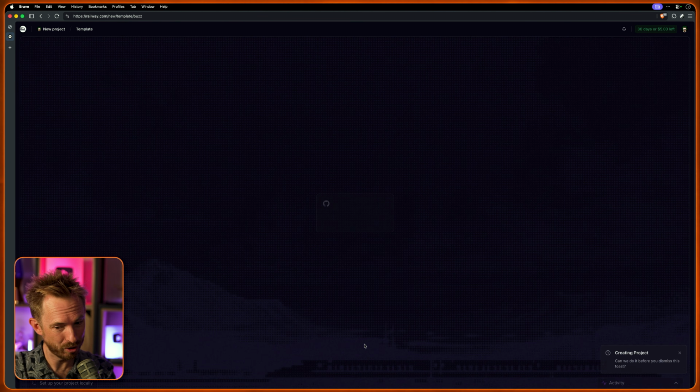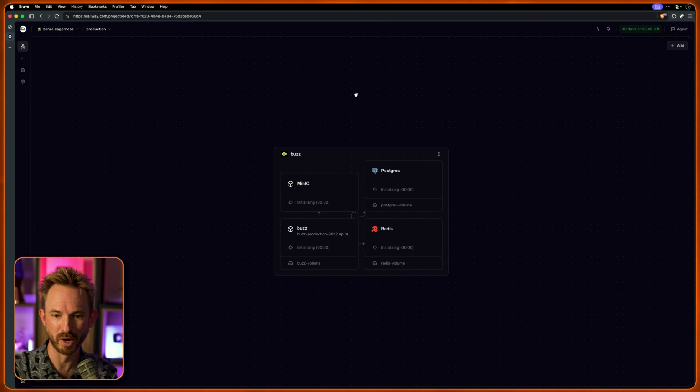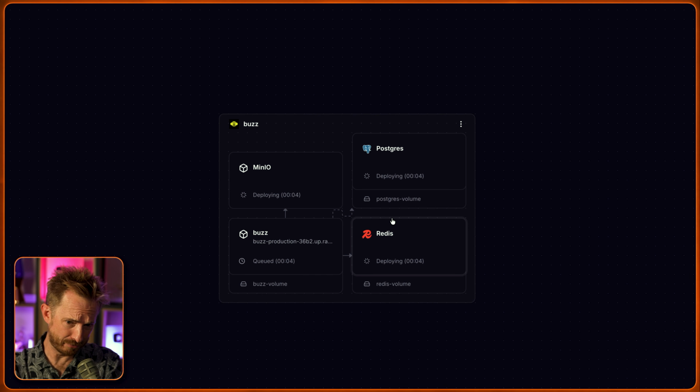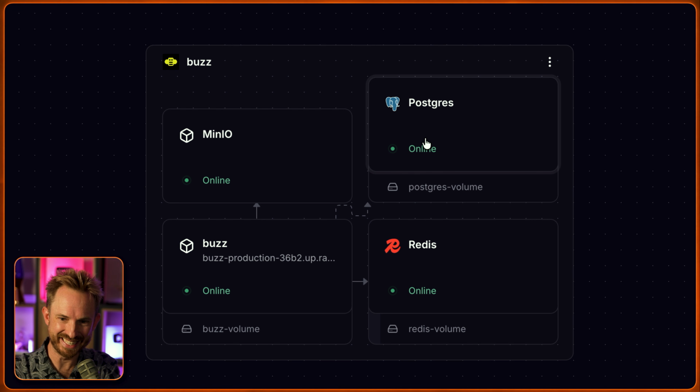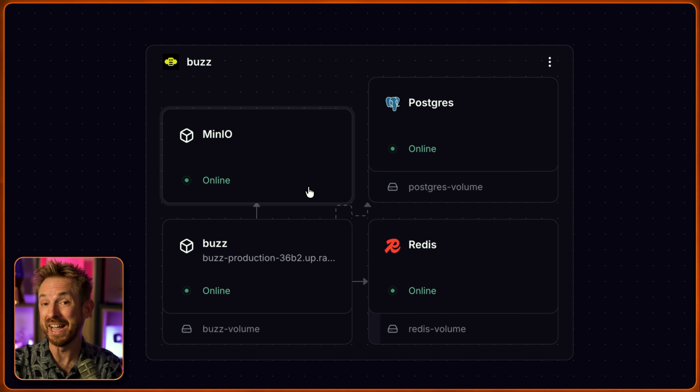Now you can click deploy. And away it goes, applying all of its changes and connecting all the boxes together, all that complex stuff that techie people would do at the command line. They're all being pulled online for you naturally, the database, Redis, storage, and the Buzz app itself. And in literally less than 30 seconds, literally everything it takes to run a Buzz relay yourself is online.